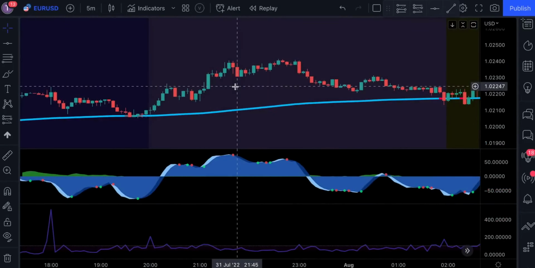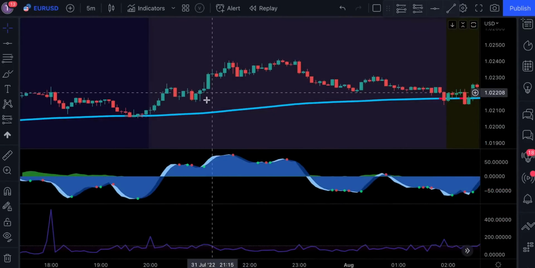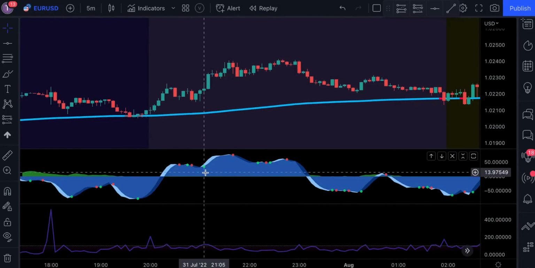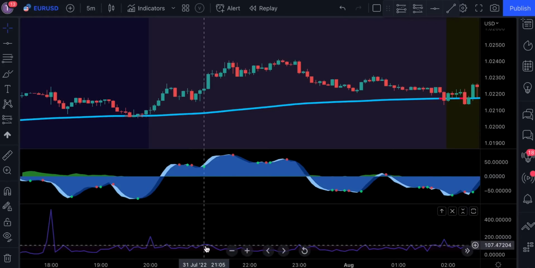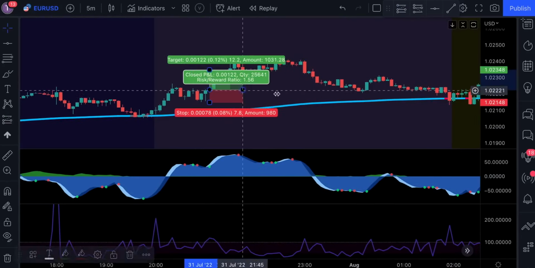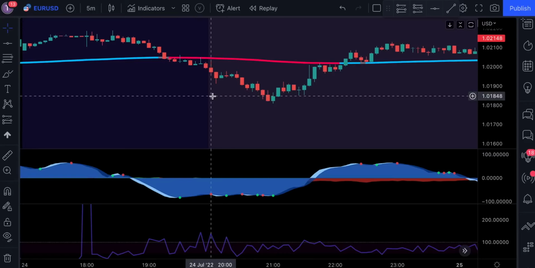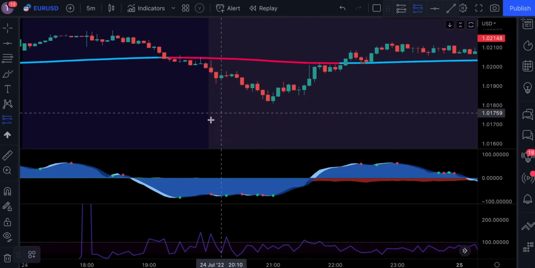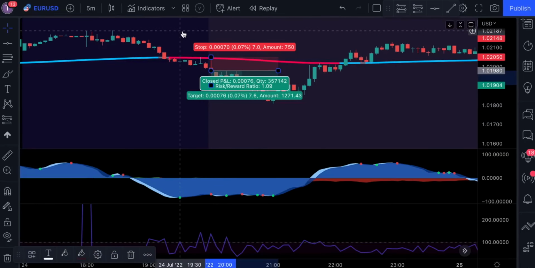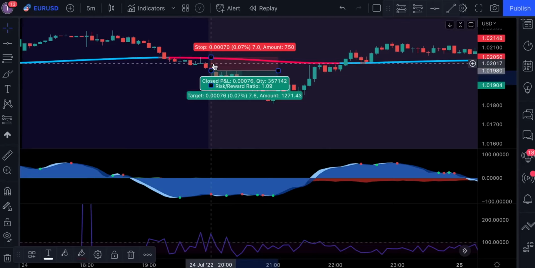Okay, let's have a look at some trade examples. Here we see the price action has closed above the SSL Hybrid and the line is colored blue. The Fu Manchu Cipher B issued a long signal and the volume confirms it. Here's an example for a short trade. By the way, if the recent swing high is too far from the entry price, you can set your stop loss at the SSL Hybrid line.